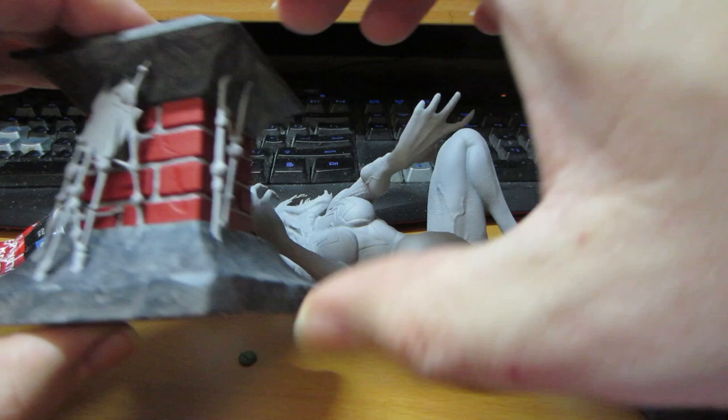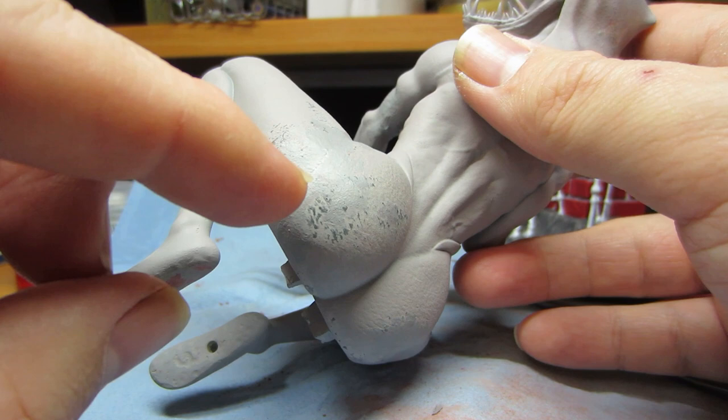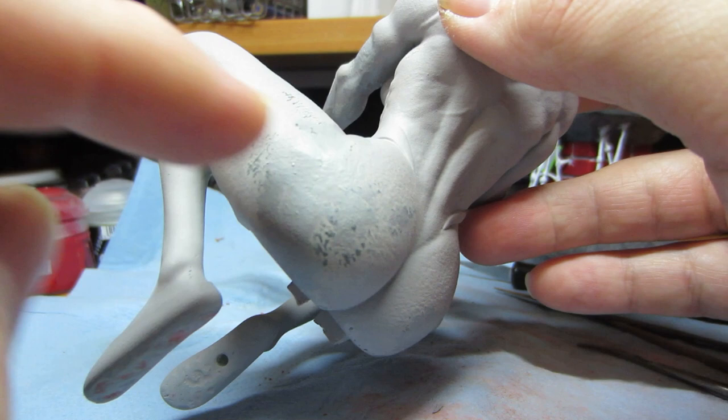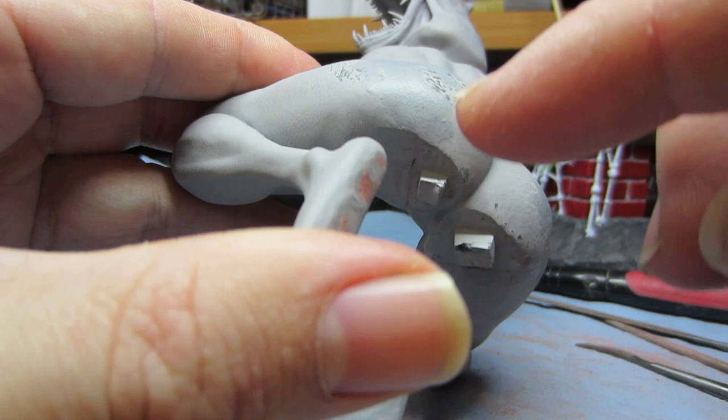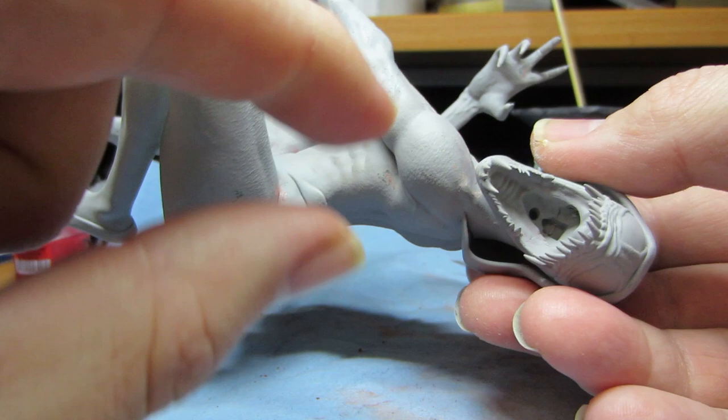Now we're done with all the sanding. Because the model parts were sanded smooth, the two sections look rough but the sanding made them too smooth in comparison. To help with that I smudge some paint to get the rugged feeling back without over-doing it so you don't see the transition too much. That did the trick — as you can see we can't really see the lines anymore and it looks like a one-piece model. We're finally ready to start the real painting.